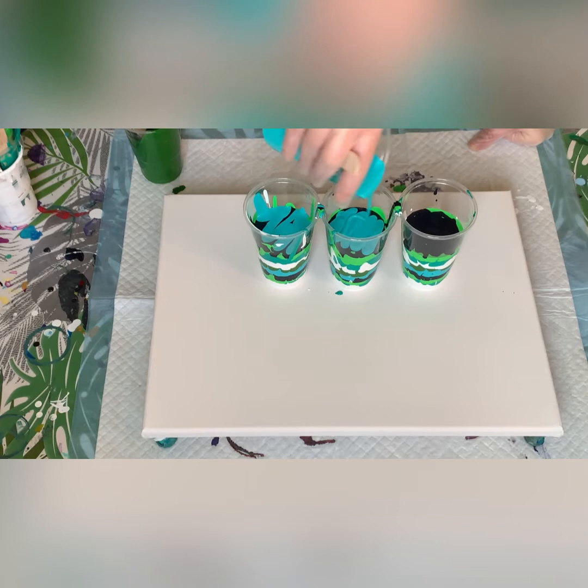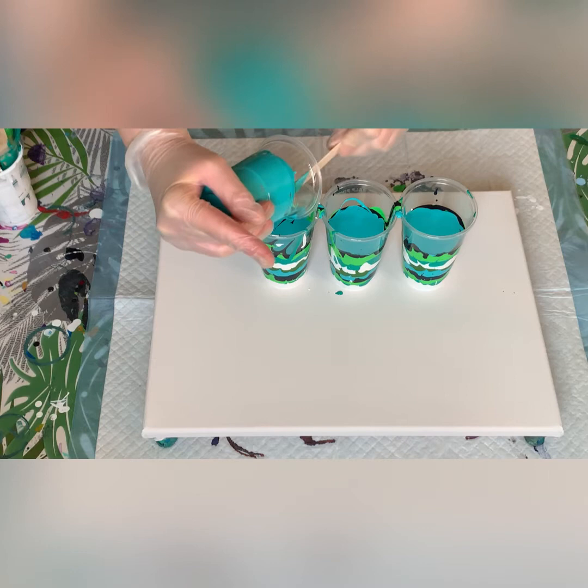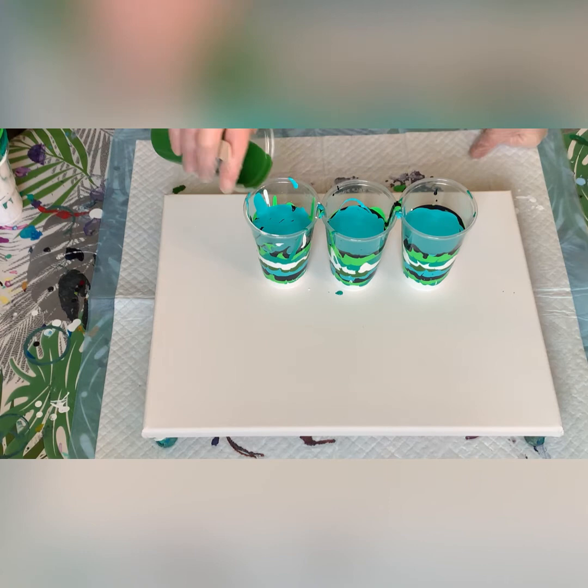so just one more less. I'm just finishing off my turquoise, and I've got my sap green, and be able to layer or flip our cups. So that's the turquoise nearly finished. Making sure I stick to a nice layer there. Okay. And last but not least, the sap green.